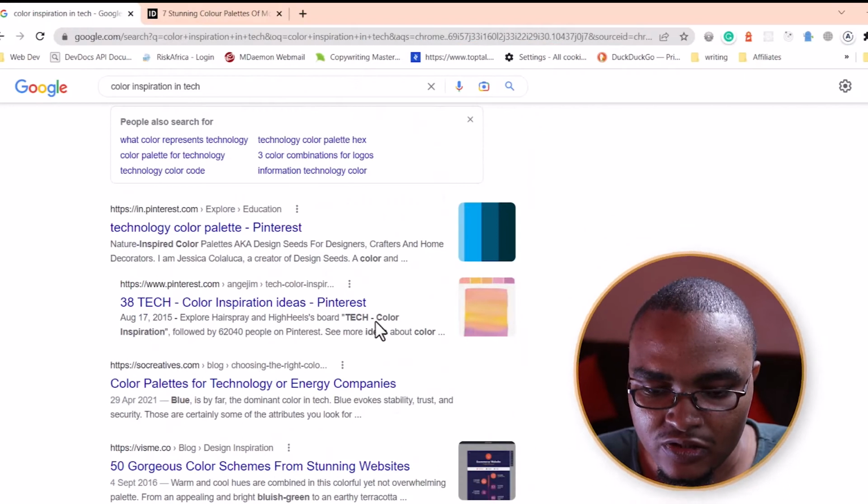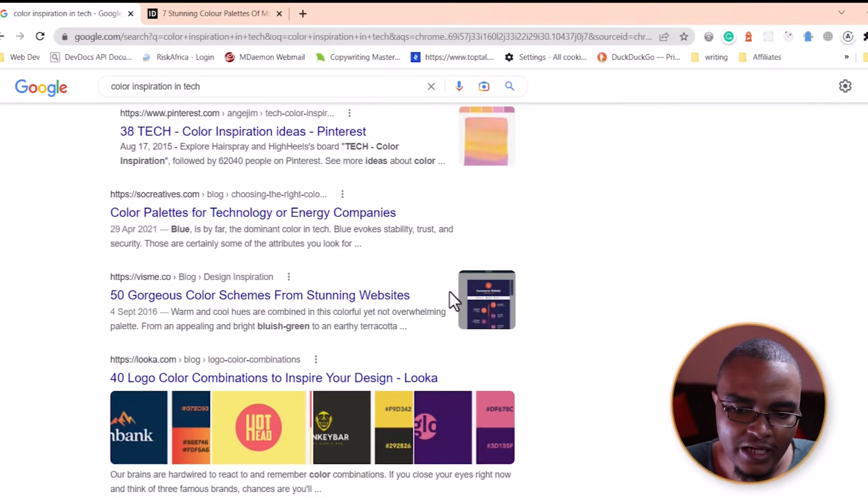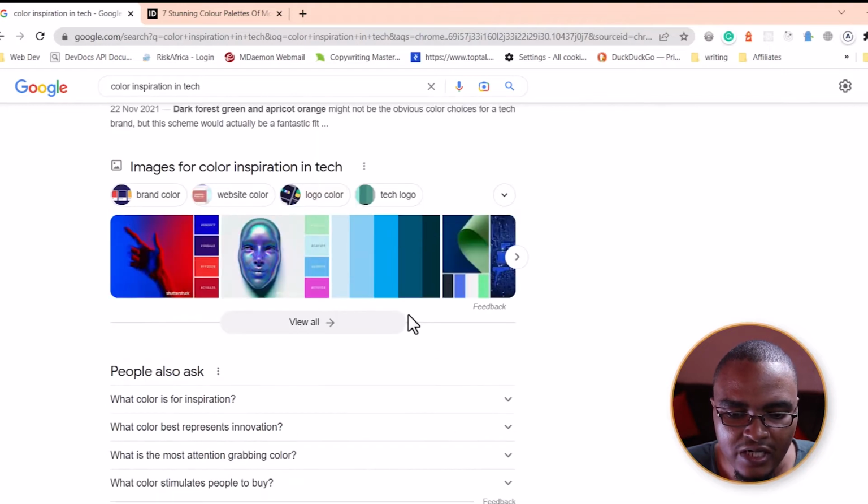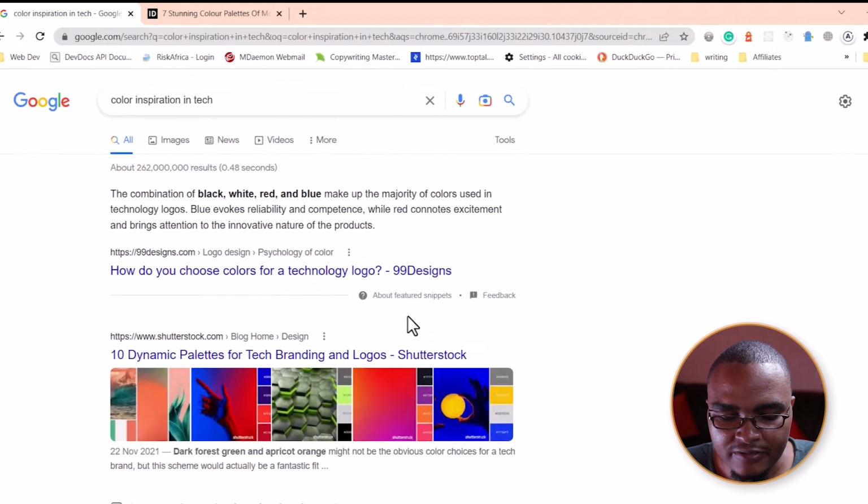And to me, I didn't find my inspiration from looking at this, even though I went through different kinds of articles. I wasn't satisfied with what I was looking for. But exactly this is the first thing that I do when I have a new project and I'm trying to find color inspiration and where to go.